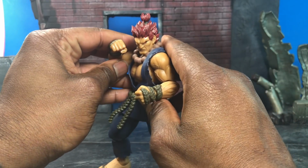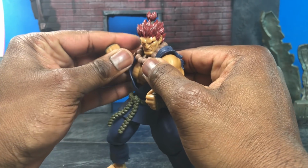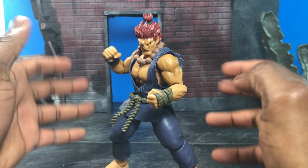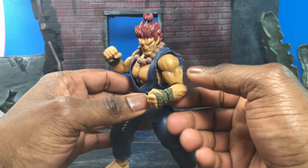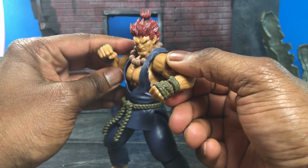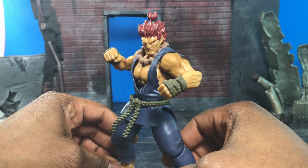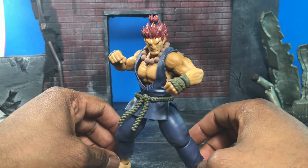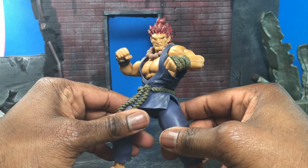This is SHF's rendition, aka Bandai's rendition, of Gouki. Now that Storm has done their version, it appears that Bandai has not just done the Street Fighter V stuff, but they are going to pursue the overall Street Fighter license in general. So it's pretty dope because they're doing a more classic rendition of him, as you can clearly see here.